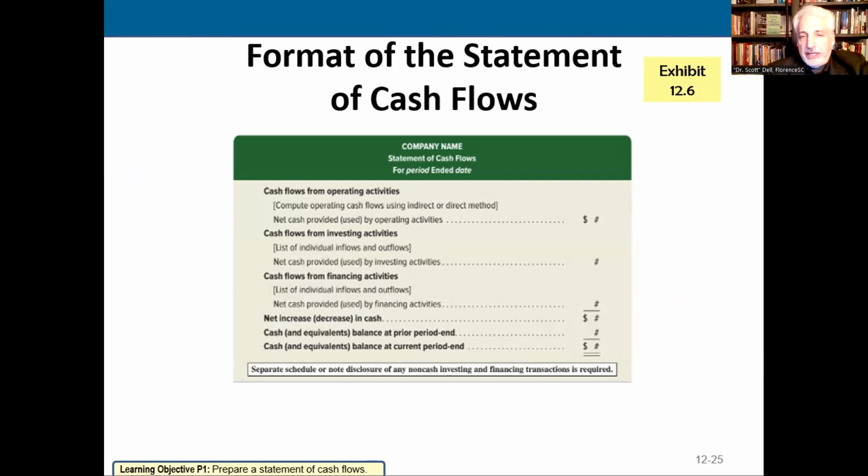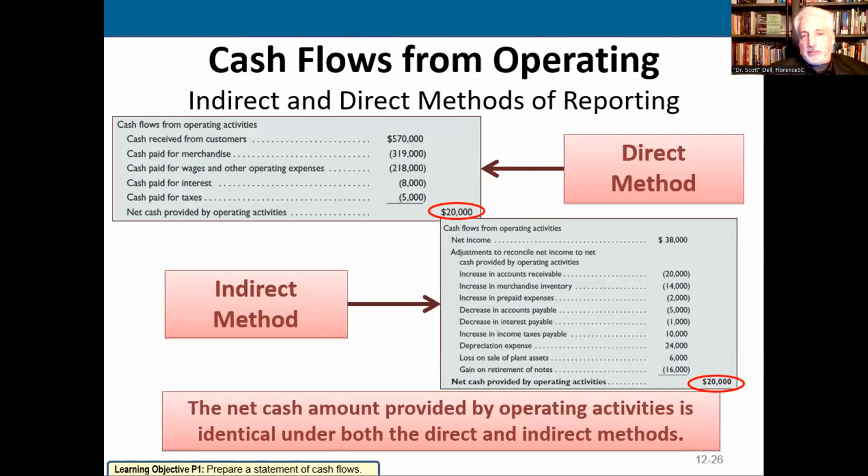And I do have a slide that will, yeah, we got the direct method. Great. Cash from customers, paid for merchandise, paid for wages. We don't want to go through all that level of detail. It is a lot more work than just saying, well, did my inventory change? What did my receivables change? My payables, my equipment, every balance sheet item. Let's take a look at the change.